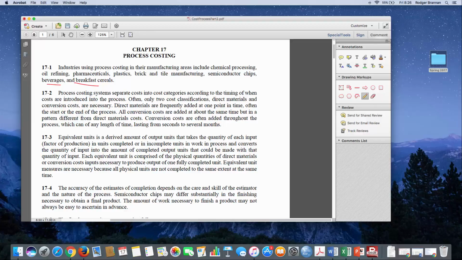Now, process costing tends to try to simplify things. As I say, you divide things into either materials or conversion, depending on when things are added. And the idea here is that materials tend to be added generally at the beginning or maybe at some other point. Conversion, on the other hand, tends to be done evenly throughout the production process. So because of that differentiation in terms of when things are done, you simplify and you say, okay, we'll have 1 column for materials, 1 for conversion. Conversion being the definition of both labor and overhead.